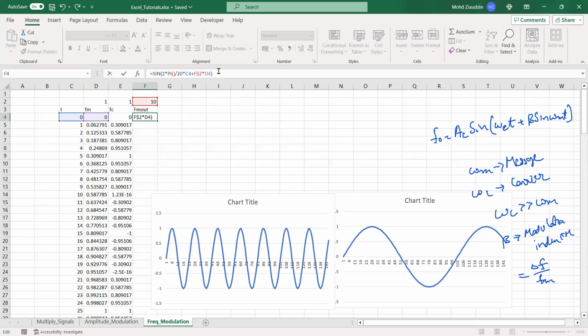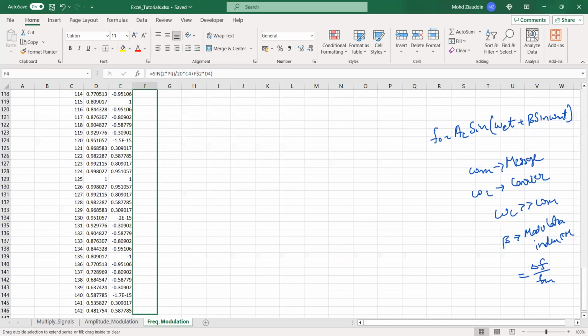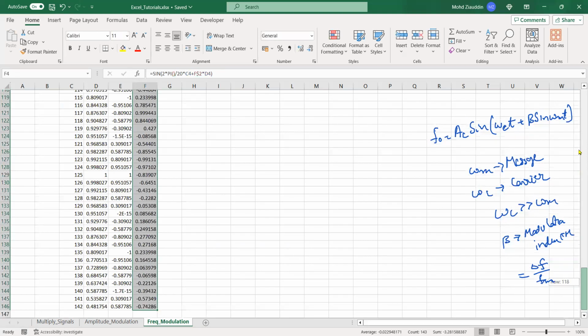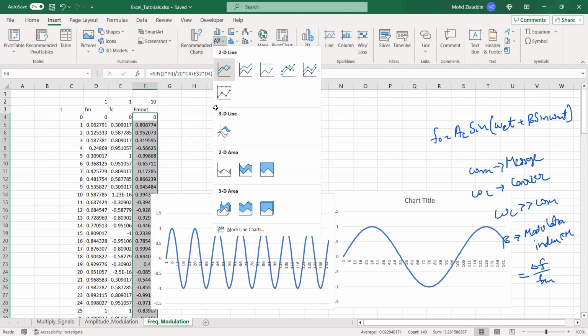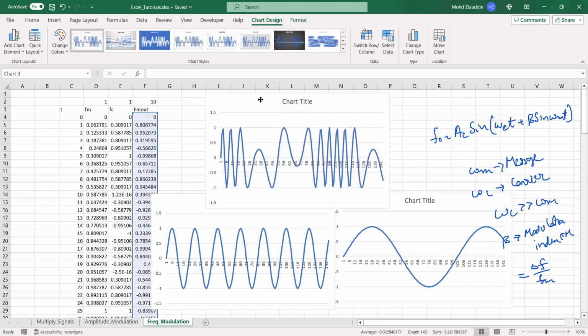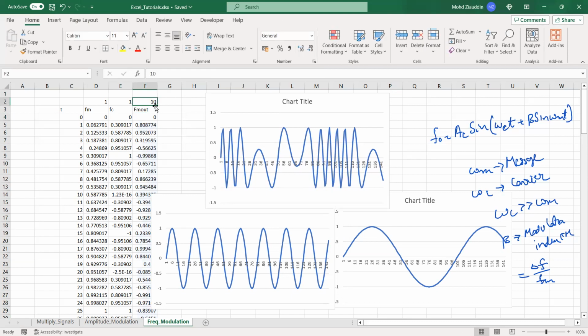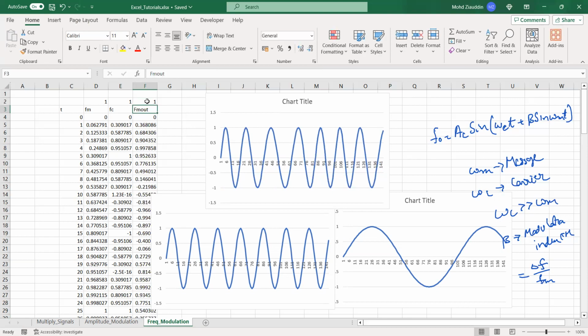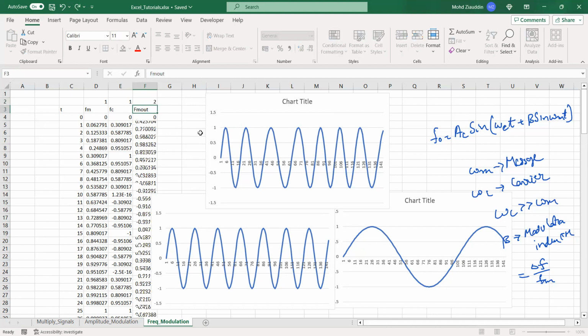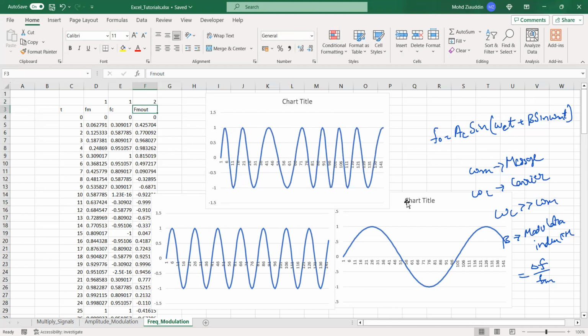Okay, so let us see if that works. I've now dragged it. Now let me plot that by inserting the curve, and now here you have the modulation. Okay, all right. So now here you can see for smaller values of your beta, you can get the proper frequency modulation. So that is your frequency modulated curve, and this is how you produce it.